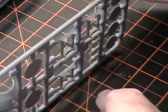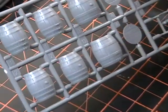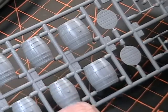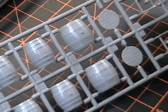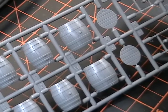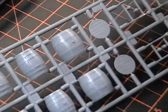I probably need to make them look like wood, just a little scraping with a fine-tooth saw. So anyways, really excited about this, and they look really nice. My idea was to take one of these and put it under the wing of a Spitfire, because there was a famous incident where they brought some alcohol to some of the aerodromes on the wing of a Spitfire, very famous. So it would be almost nice to use one of these on the underwing of one of those. Being 35th, 32nd, close enough.